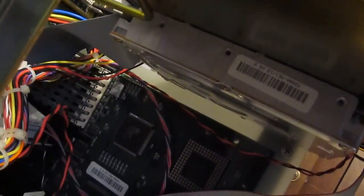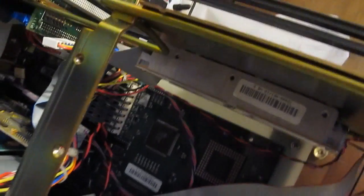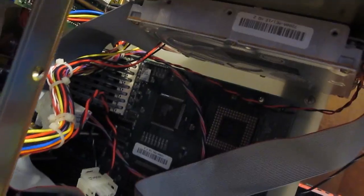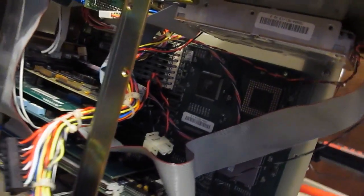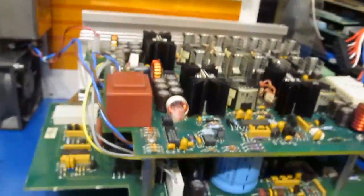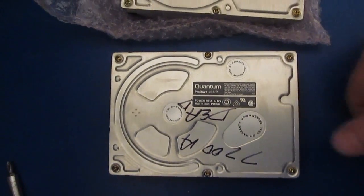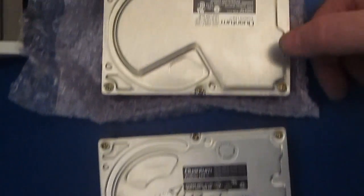Jeez. Yeah, I'm gonna say the hard drive's dead. Holy smokes. Alright, well, at least the power supply is coming up now, but I think that drive's gonna have to come out of there. I suspect that this is the original drive out of the oscilloscope.